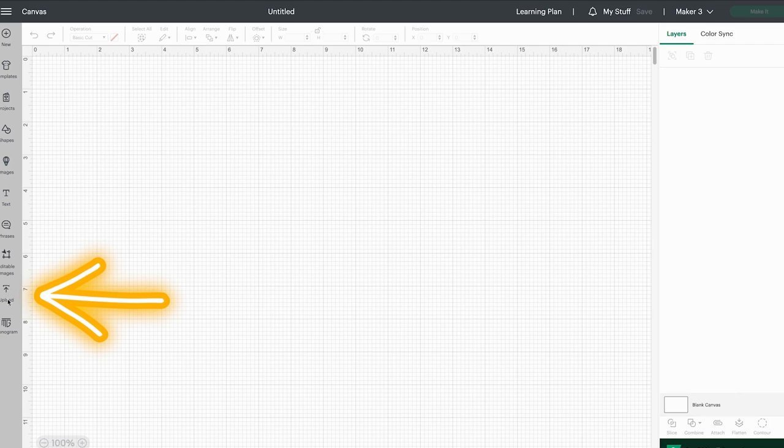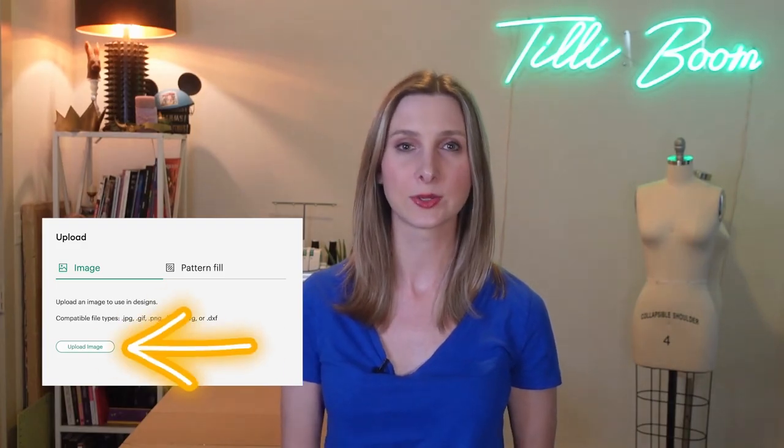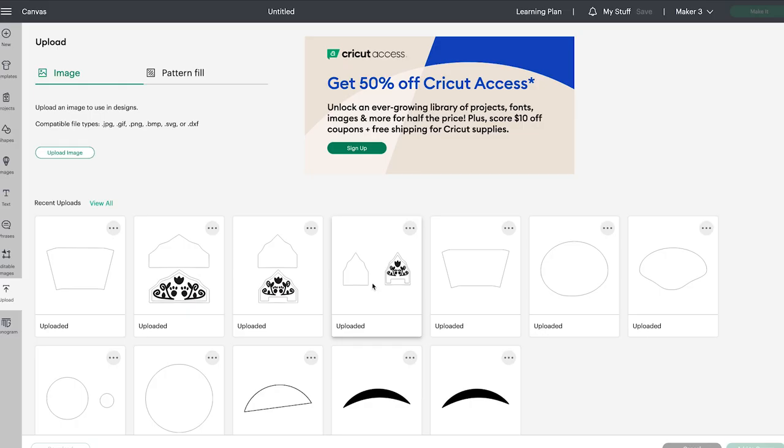The leaves of the bracer will be created using 2mm EVA foam. If you're using my pattern, it will include the SVG files for the Cricut, so we'll start by uploading those SVG files to the Cricut Design Space. Start a new project and select Upload on the left. If you've not yet uploaded the images, you can select Upload Image and find the files on your computer. Select the file and then add to Canvas.